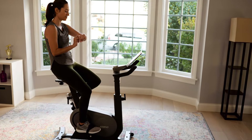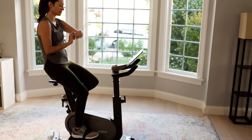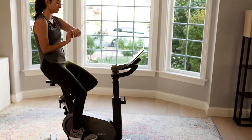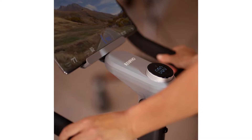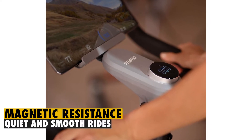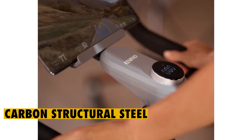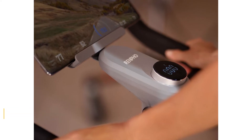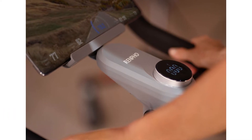The bike can connect with popular apps, such as Zwift. Since the Renfo AI-Powered Bike does not come with a screen, you should consider bringing your own during workout sessions. Despite this limitation, the bike uses magnetic resistance that leads to quiet and smooth rides. The manufacturer uses carbon structural steel in its construction. This bike can support riders up to 265 pounds, which is lower than what popular bikes offer.